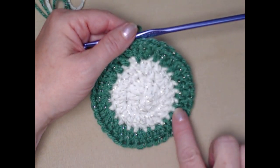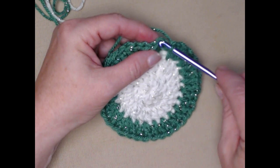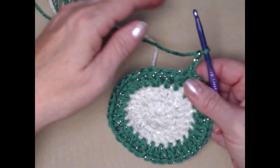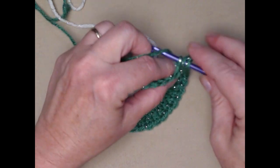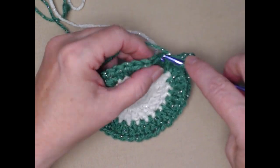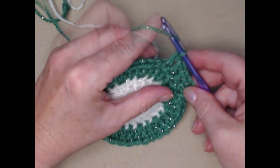I completed row 3, stitching 1 and 2, 1 and 2 of my double crochets all the way around. I'm going to join to the top of my chain 3 and chain 3. Now for row 4, we're going to stitch a double crochet in the same stitch as our chain 3, and then we're going to stitch 1 double crochet in the next 2 stitches.